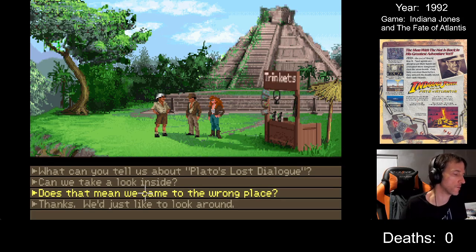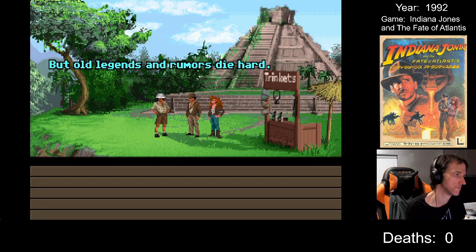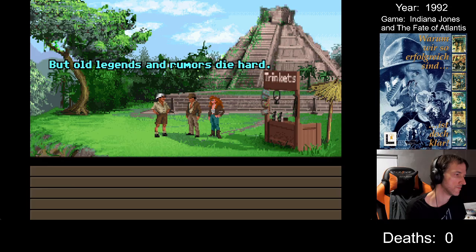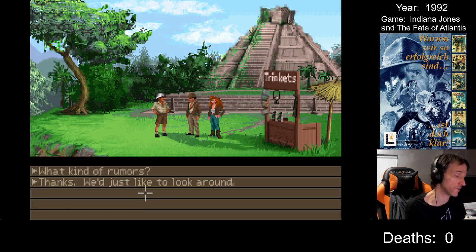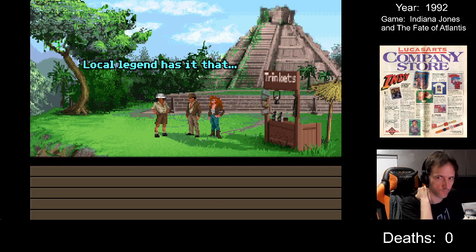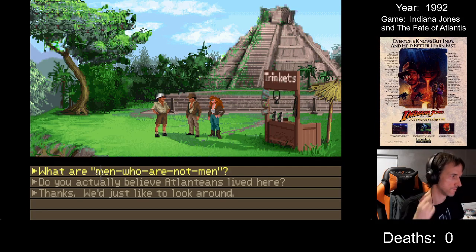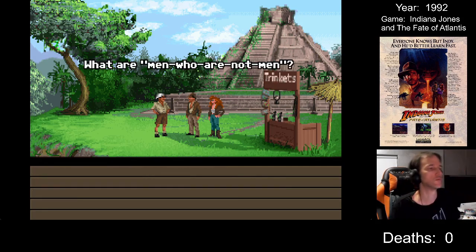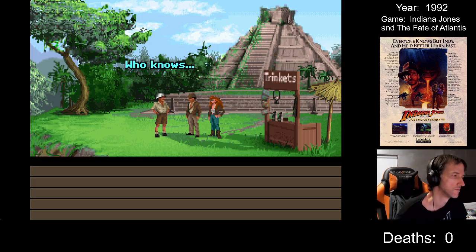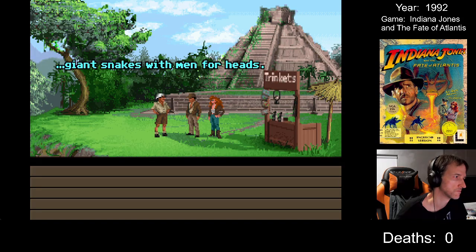Does that mean we came to the wrong place? I pretty much lost hope myself. But old legends and rumors die hard. Yeah, the background work in this is definitely very well done. What kind of rumors? Local legend has it that the temple was built by men who are not men. What are men who are not men? Who knows? I've heard everything from giant men with snakes for tails to giant snakes with men for heads.